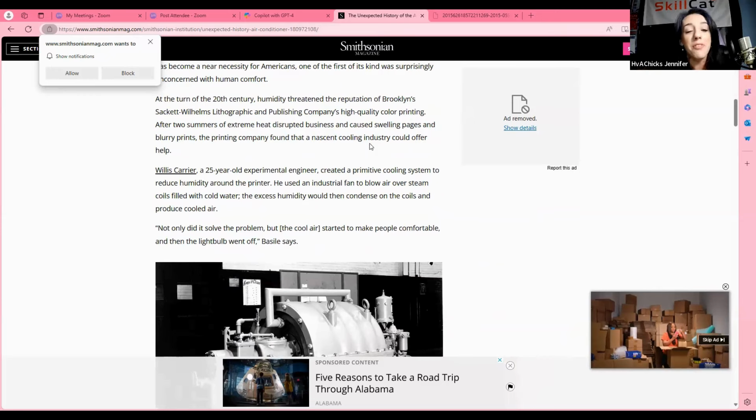So he was 25 years old. And this is what people think of when they think of Willis Carrier, this old man picture of Willis standing next to his air conditioner. That is the end result of Willis Carrier. In the beginning, Willis Carrier was a firecracker. He was 25 years old, and he was very much experimental. He was not somebody that the wider engineering world would have just trusted and said, oh, well, if he says it, it's true. He was definitely not one that they were going to put up on a pedestal and say he can make decisions for us. They did not trust Willis Carrier. And looking back, in hindsight, that's pretty crazy to us.